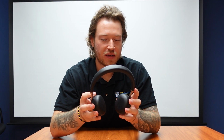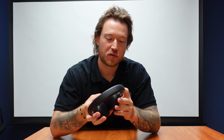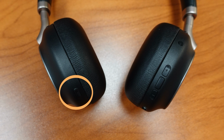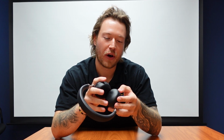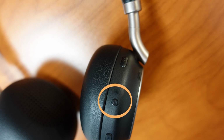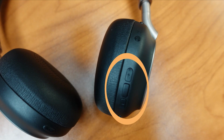So on this BH76 headset, we are actually going to have 7 buttons. So starting on our left side here, we're going to have our dedicated Teams button to open up Teams. We're going to have our active noise cancellation button where we can keep that on or off. So having it on obviously will activate the active noise canceling, and having it off will put it in a mode where you can actually hear through to hear noises in the background if you need to do that. And then on the other side, we will have our mute button, our power button, our volume up, our volume down, and then our answer end. This will also be a pause if we have music or a play, and then this will also be a skip track or a back track, again, if we are playing music.